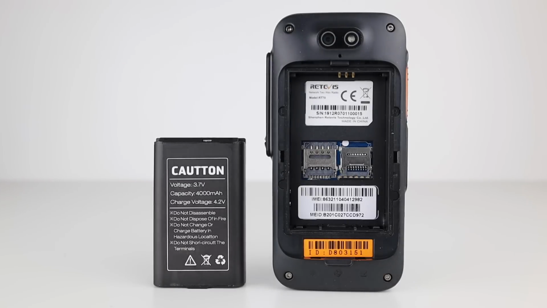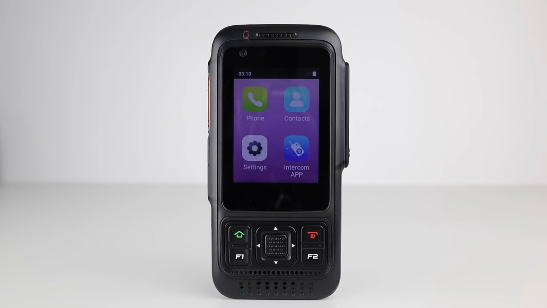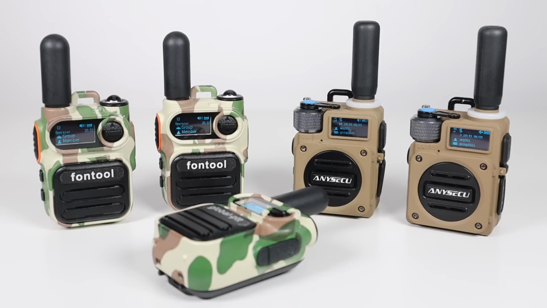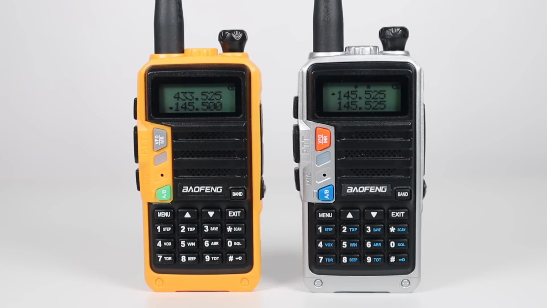The data usage on POC devices is around 12 to 45 kilobytes per second based on my research, so a little data will go a long way. I use a Three SIM which I pay £9 a month for and get 20 gigabytes of data. This is used for both global PTT and Zello devices, and when I'm at home, my Zello devices run on Wi-Fi. The handsets on both platforms will work on different networks, so data SIMs that use multiple networks are suitable. Global PTT also have SIM plans as well. Of course, the Baofeng doesn't require a SIM card.